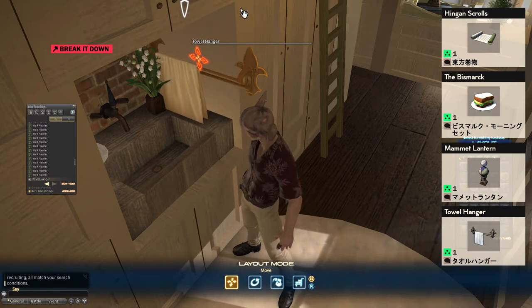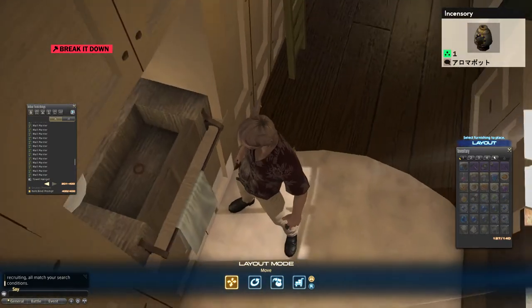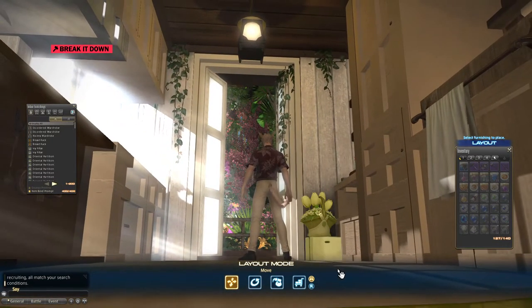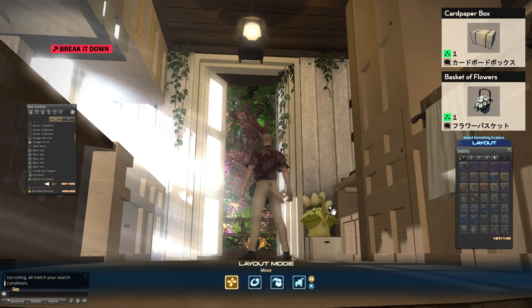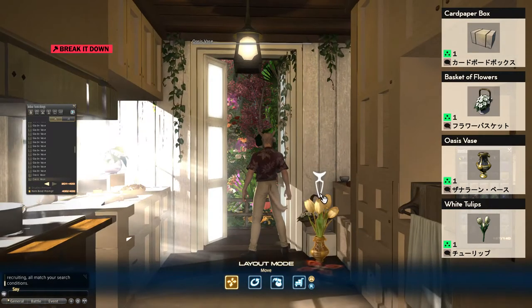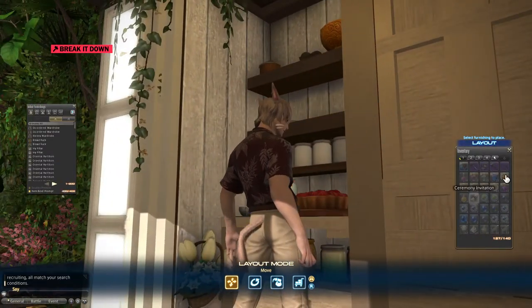Inside the sink we have an incensory to act as a drain. On the floor right here there is a card paper box; above it I've floated a basket of flowers and also a vase. Because the paper box is here I just needed to put the vase straight up on the floor — it was hidden and it sort of looks like a new variation on the basket of flowers.